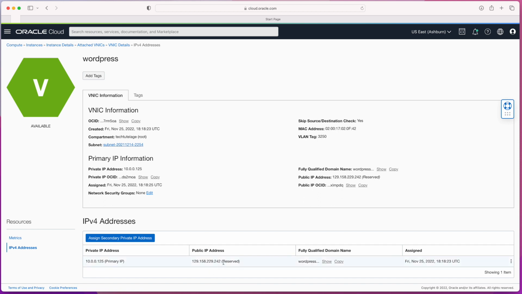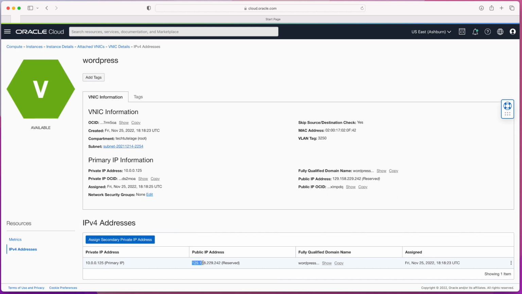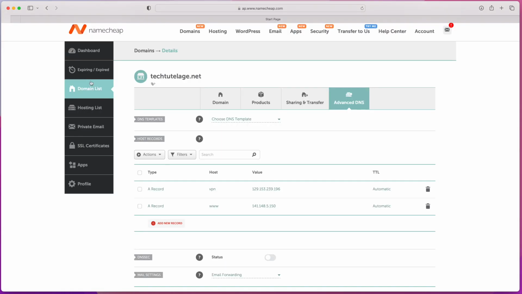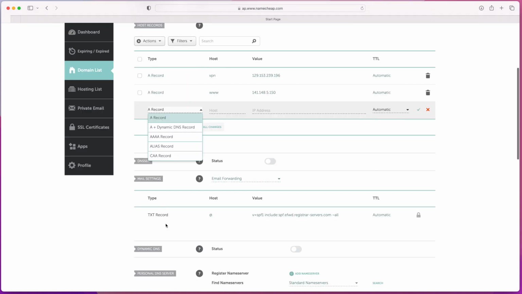Now that we have our public IP assigned and our machine is up and running, the next thing that we want to do is go ahead and create a DNS record that points to this IP. So I'm going to go ahead and copy this IP into my clipboard. And then I'm going to go to my Namecheap domain registrar. And if you're using a different one, you're going to have to follow the process there to how to create a record. But if you're like me and you're using Namecheap, all you have to do is go into your Namecheap account. And then here, all you have to do is click on add record.